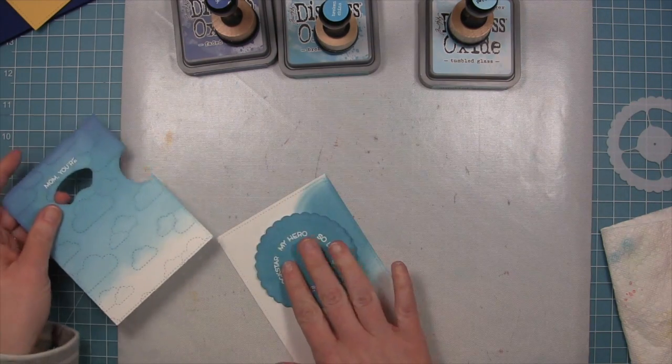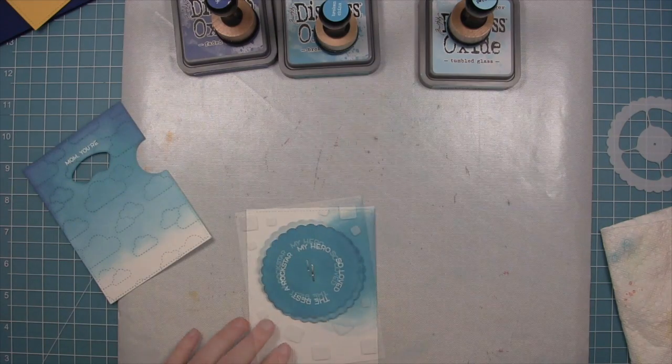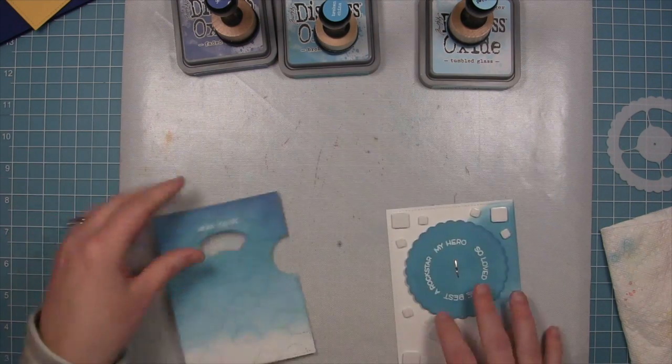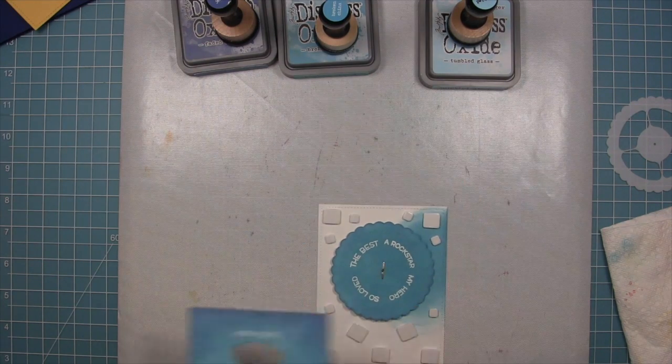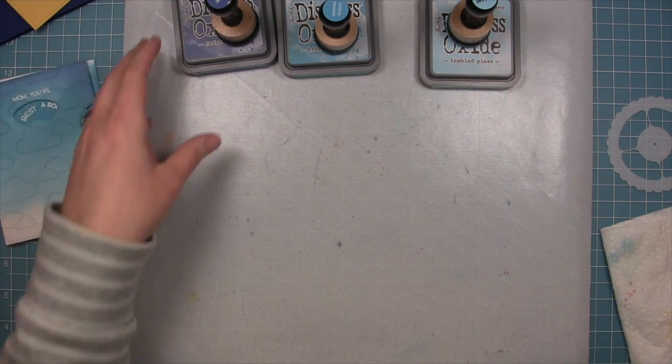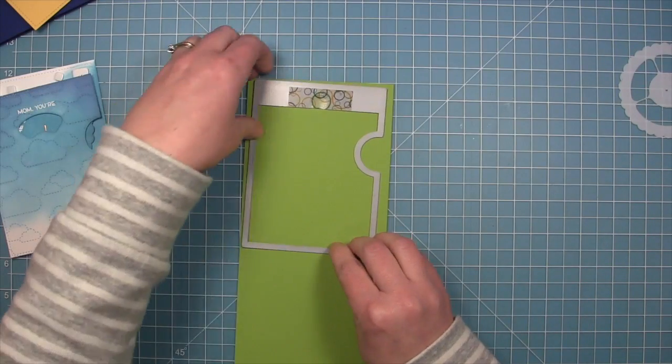Once that wheel's there, we can add a bunch of foam squares around that wheel, but not touching the wheel. We're also going to avoid the area where your finger's going to go in. So we're just going to have the two little foam squares there on the side, and then now you can see how those are going to line up.